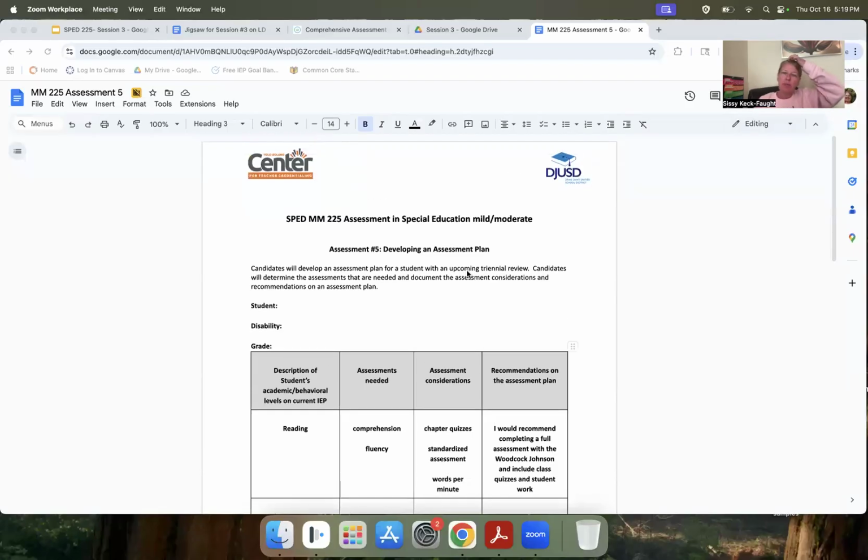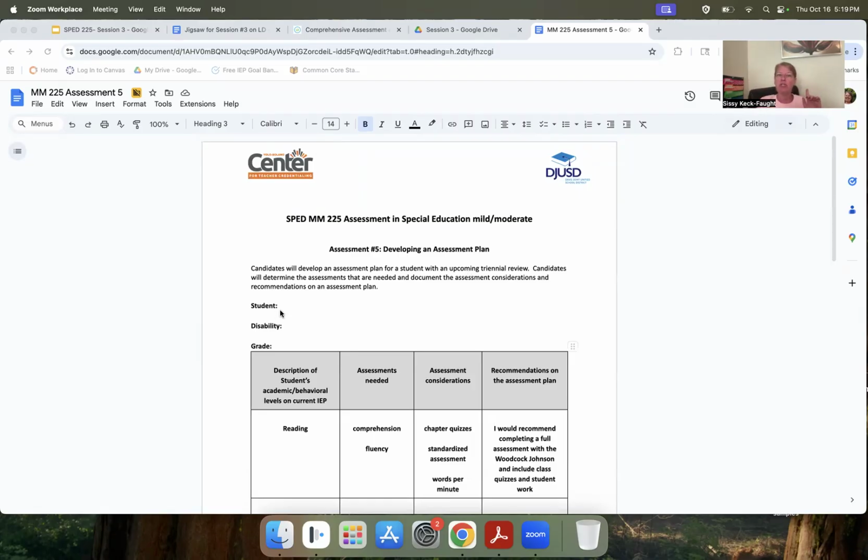Okay, so assignment number 5 is developing an assessment plan. Now, I know that most of all of us are using a SACE platform. In that platform, there is an assessment plan. That's exactly what you would use to have signature. This is more for the idea of the state for your credential, to allow knowledge on how an assessment plan should come about, right?